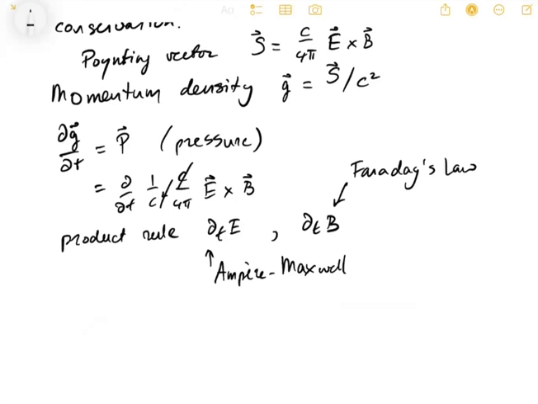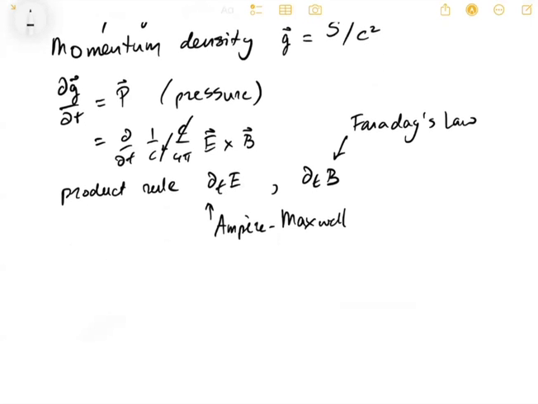Now, like I said, I'm going to skip over the derivation and I'll show you what the end result looks like. So the end result looks as follows. We have a del_t of g, but it's the ith component of that vector.